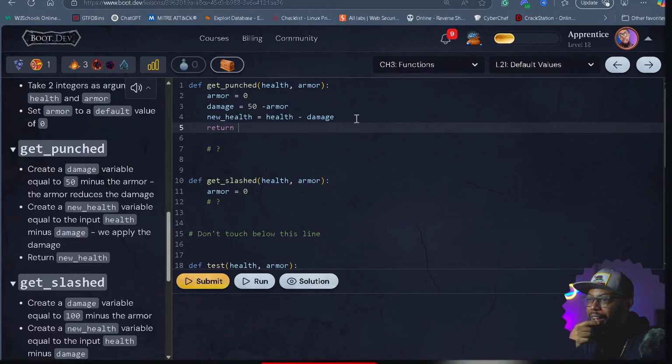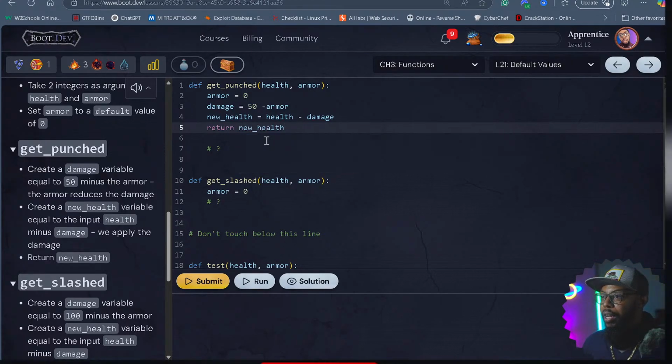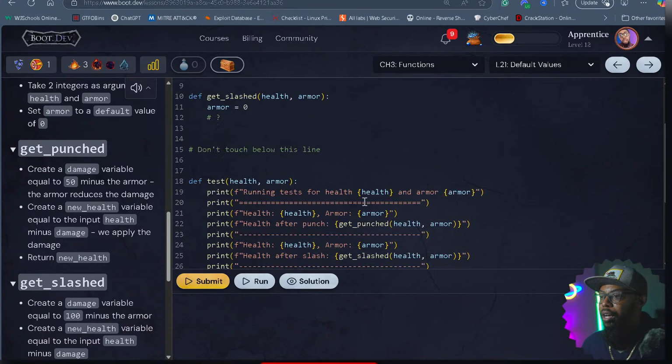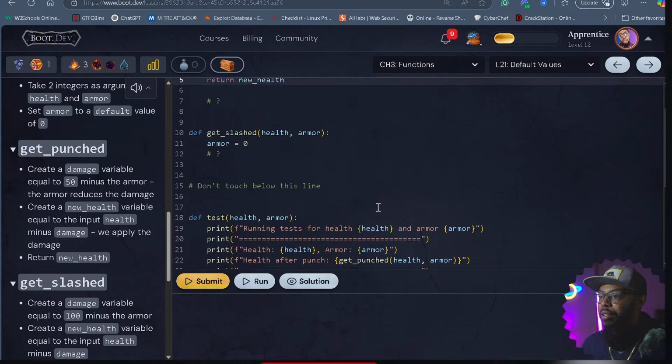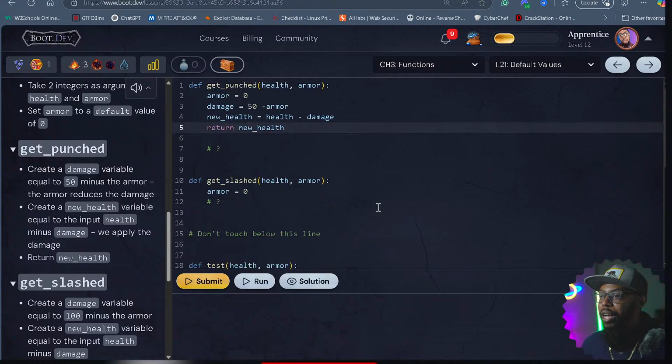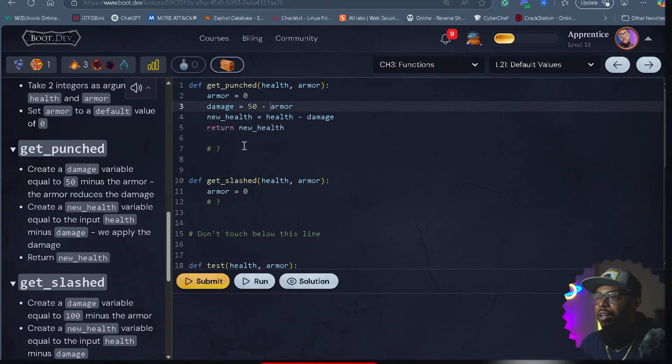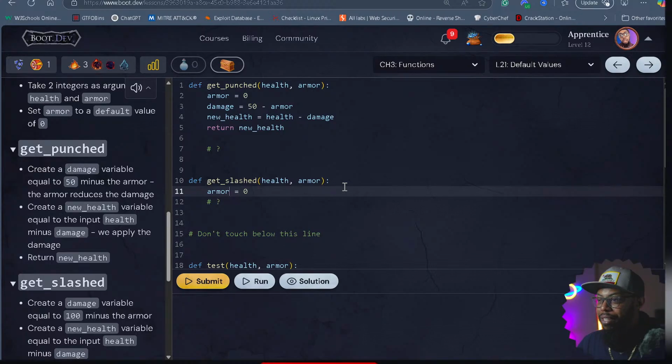Oh man, I could be wrong. Okay, hold on. Let me try, and then we return new health. Okay, dang it. What is going on down there? I don't even want to look at it. That's all the title stuff. I'm going to try my way first, Matt, and then if it looks bad, I'm going to have to get your help.